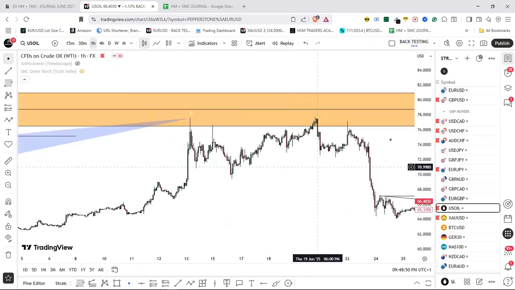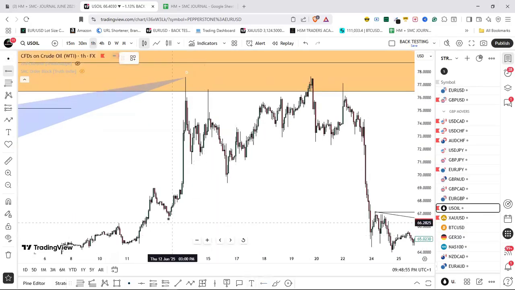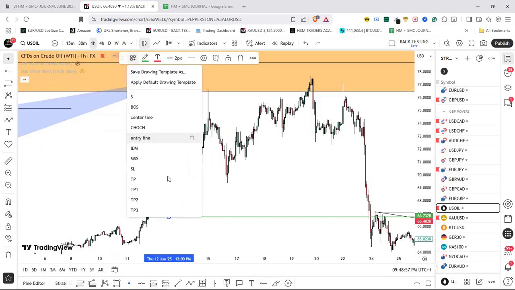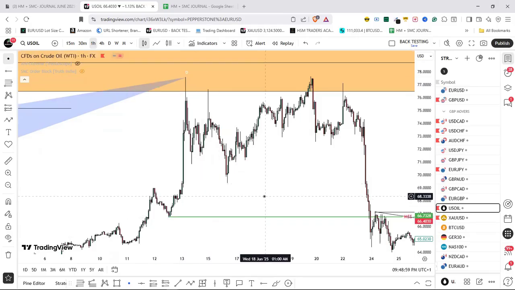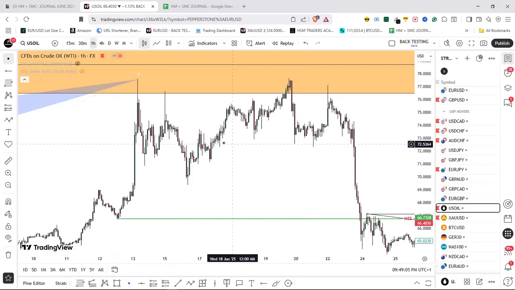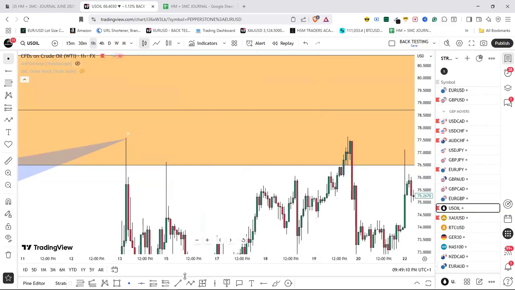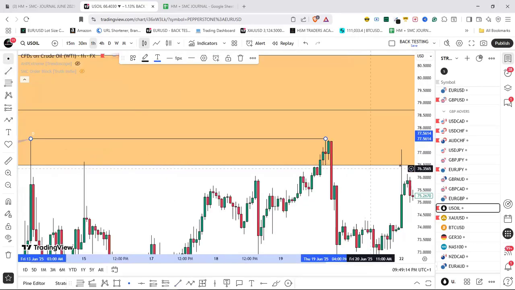See what happened here. When price came to this key level, the last low is here. So this was my choch level, my market structure shift level. Then price did not take it out, but what happened? Price pushed all the way up here. And if you enlarge this very well, you can see that that was a sweep. That was a beautiful sweep. Look at it. Beautiful sweep.